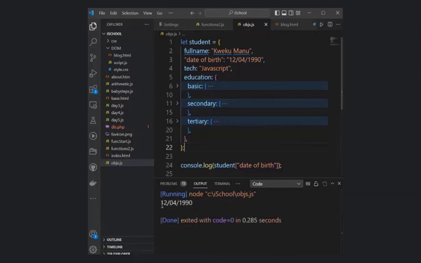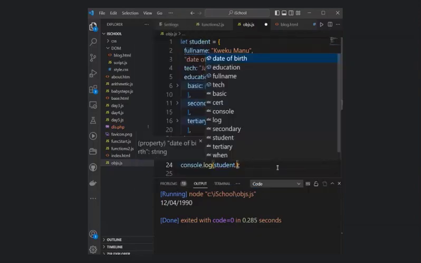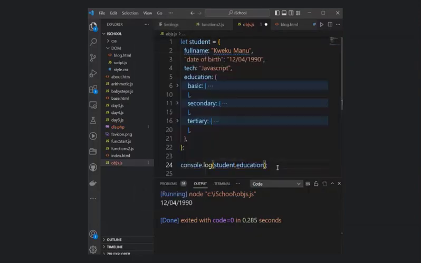Okay, so we have 12041990. Great. Now, what if we want to call education? If you want to call education, you can still use the dot, like dot education, like this. But look at what we are getting.